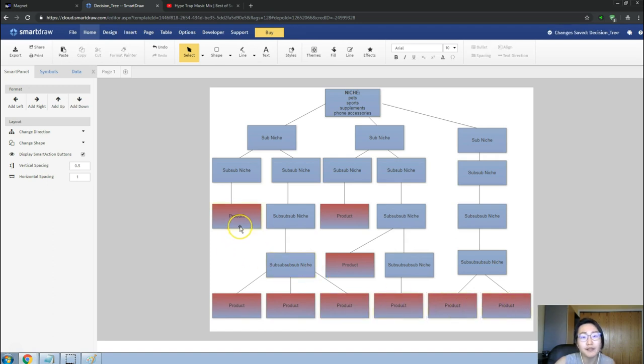So even though you might have selected the right product and it had potential, just because you ran out of money, just because you weren't able to get the traction to get on the first page, all of a sudden, instead of a successful product, you have a dud product. And that's what we want to avoid.